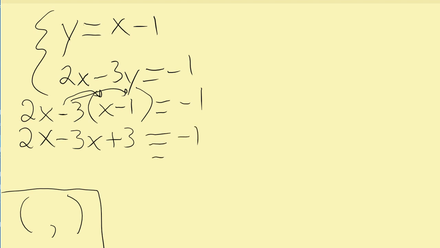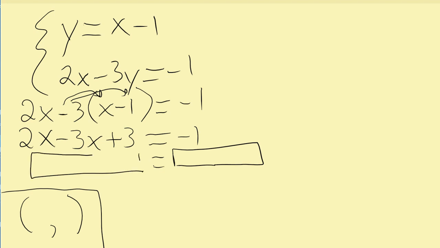So now we're going to do our boxes. We're going to do our integer room and our variable room. We're going to put the variables on one side and the integers on another. And when we change the side, we're going to change the sign. We're not changing sides with the 2x and the 3x, so we're going to drop it right down there in that box. This negative 1, we're not changing it either, so it's going to stay negative 1. But this positive 3, when we change the side, it's going to come over here and make it negative 3.